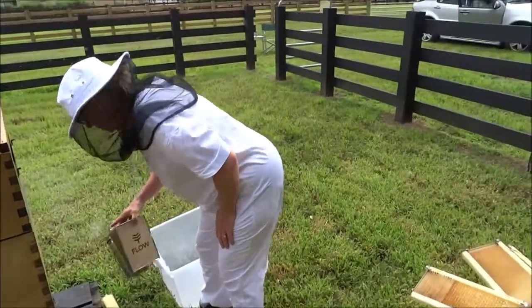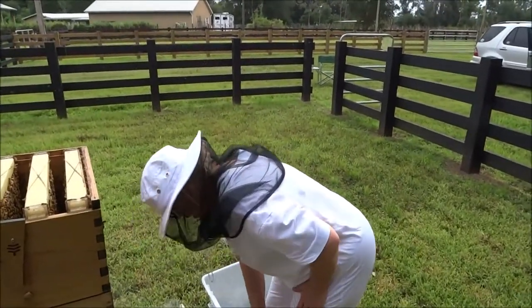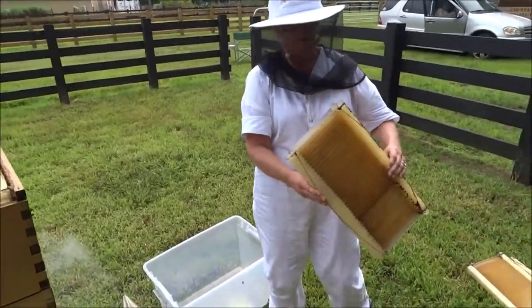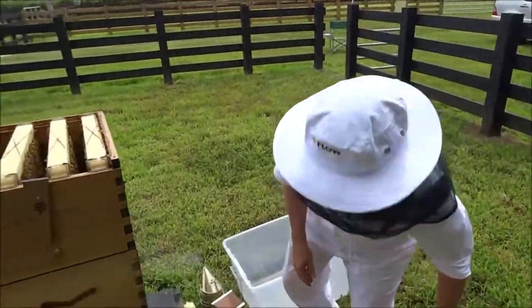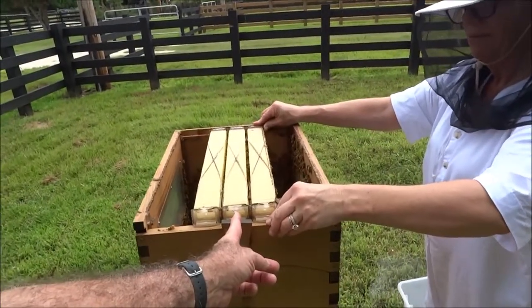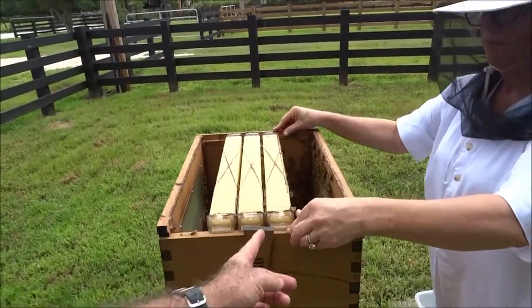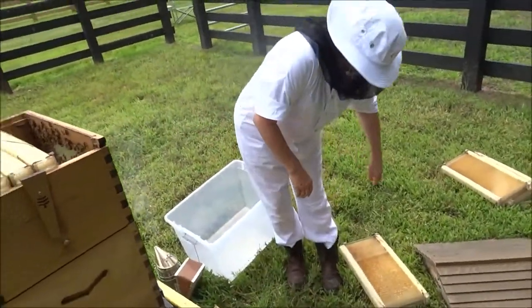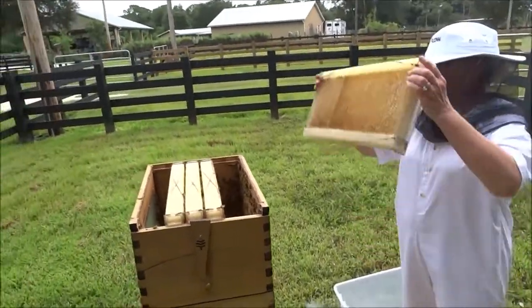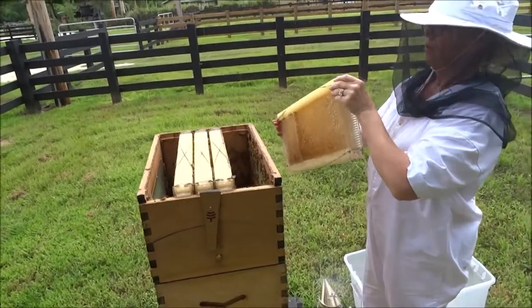So now put the original Flow Hive versions in. Do I smoke them again, or are they pretty calm still? I would suggest pushing all of these 3 to the middle. The crack will center on this. Just push it a little bit more. Okay, now let's put the other originals in. Do you want me to start this way or the other way? Just put it in and push it tight against the middle.